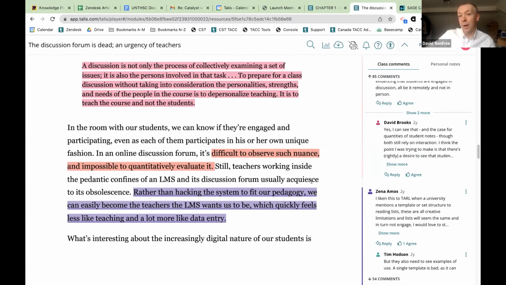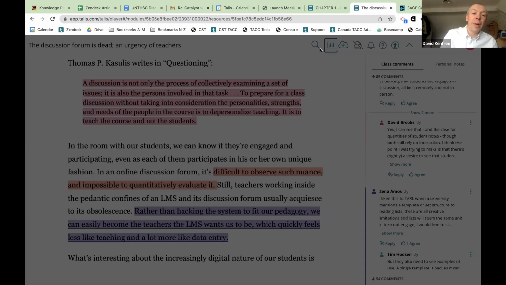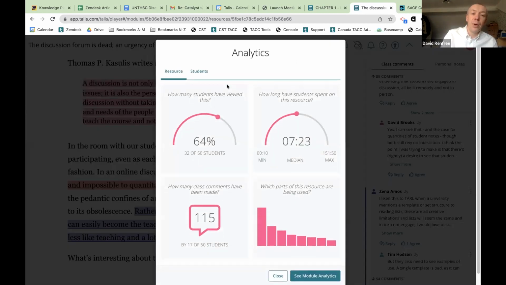And so you as instructor have oversight of what all of your students are thinking, and you're in a position to leave comments and guide that discussion. Polina mentioned analytics. So there are various different types of analytics in Talis Elevate. I'm just going to show you a very simple one. So you as the instructor would have access to this analytics button. And when I click on the top here, this would show me how many of my students have actually logged into this resource. So that number you set at the start, this is where that then becomes useful.